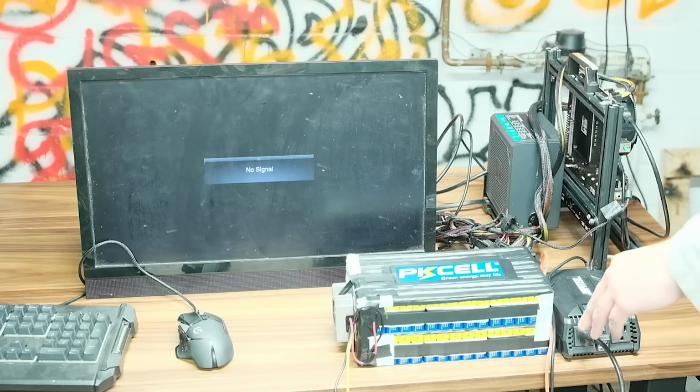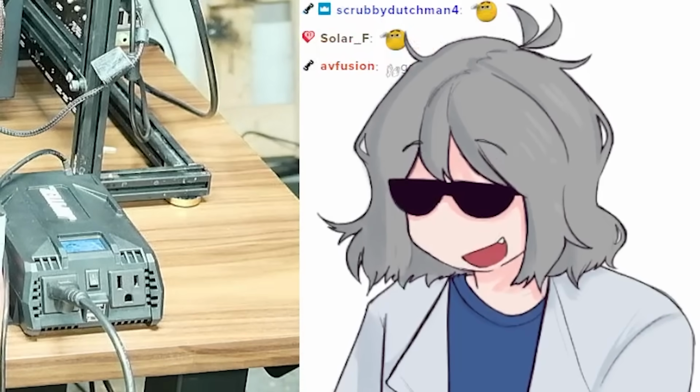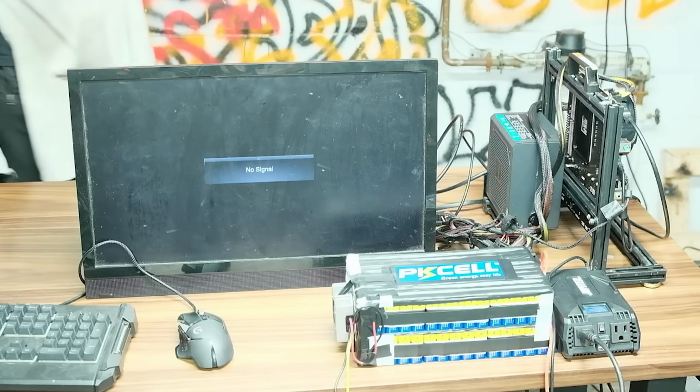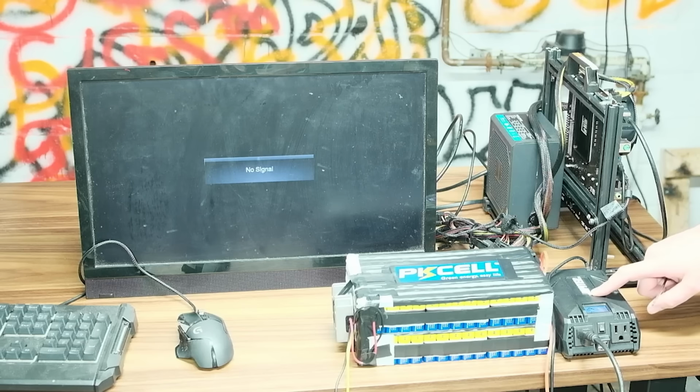Uh-oh. Can it not boot? Oh, no! Can it not handle the inrush current? Remove the regulator. The regulator is messing with it, I think, because that does have a current cap on it that's higher than what's needed to start this PC. It's pulling it so low that it's dropping voltage.